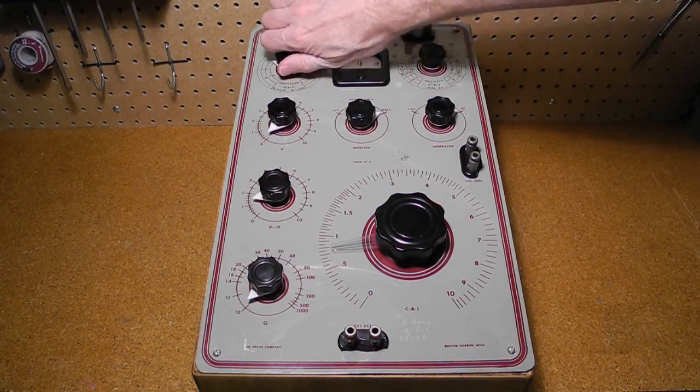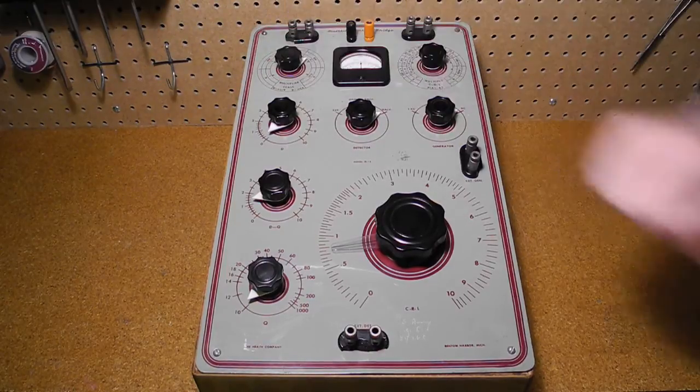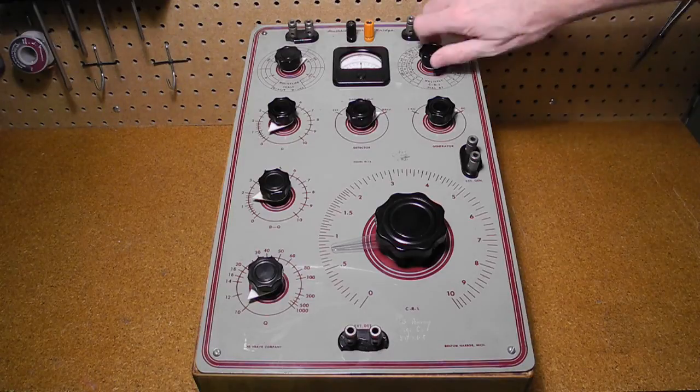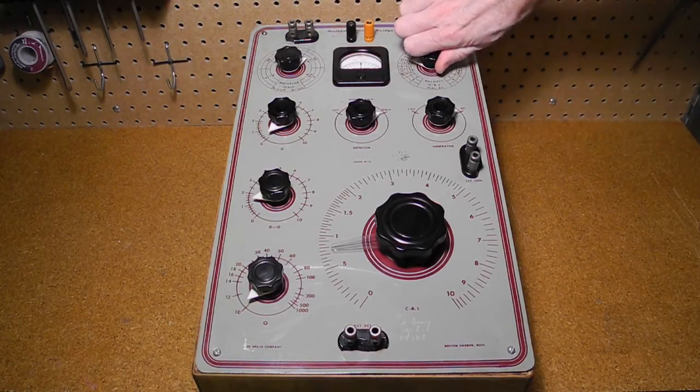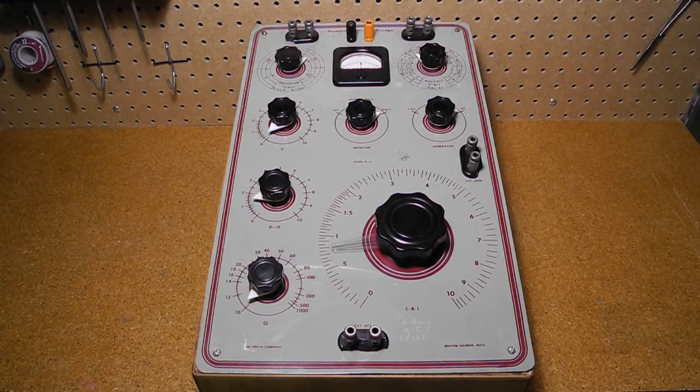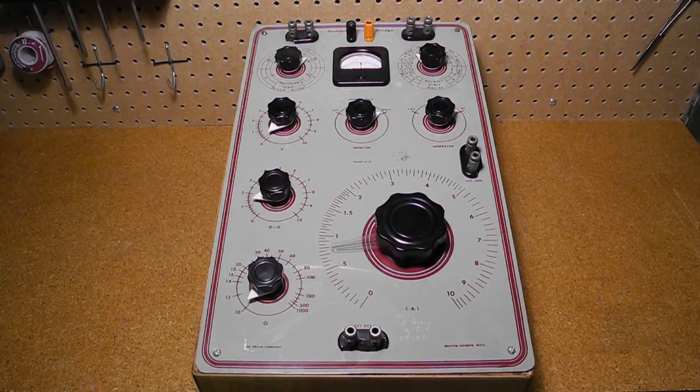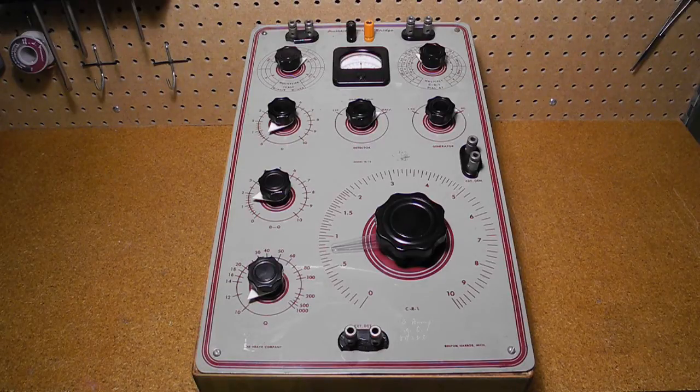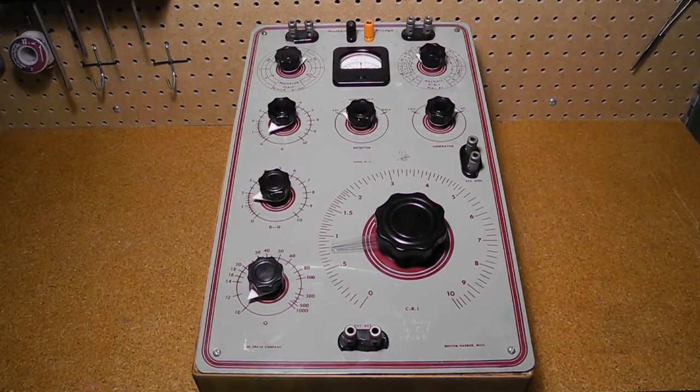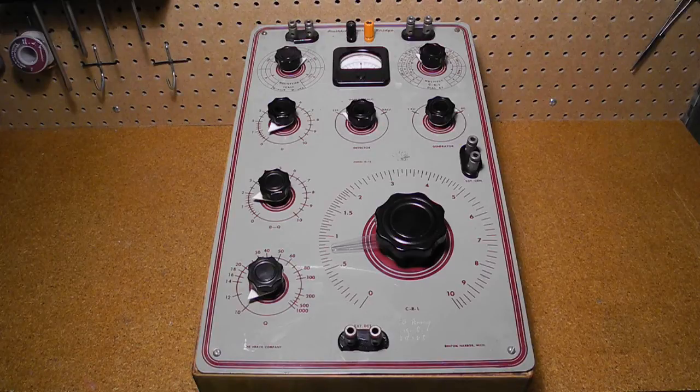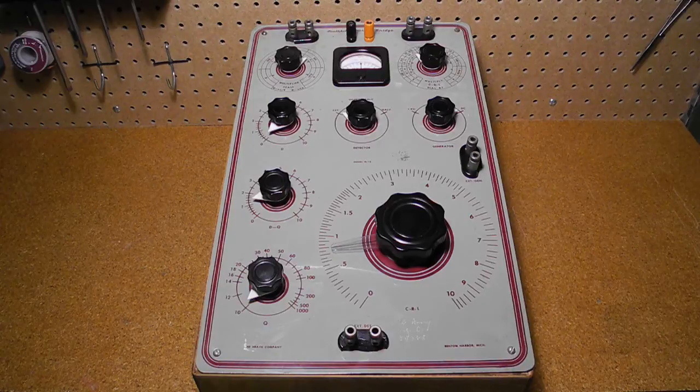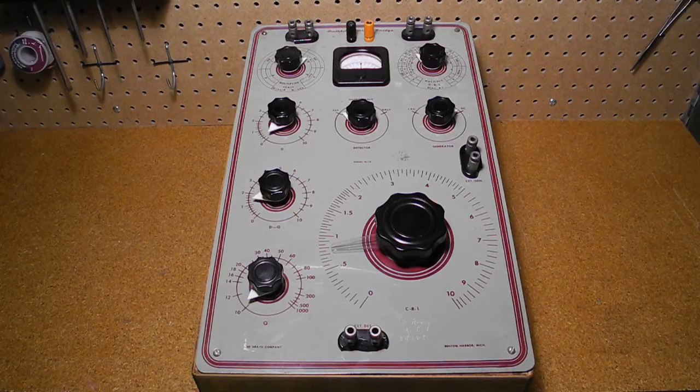The dial on the upper left selects whether to measure resistance, capacitance high or low D or inductance high or low Q. The dial on the upper right selects one of eight measurement ranges. The dial also lists the formulas for Q and D factor. Q equals omega L over R and D equals omega CR. The dial below the meter selects whether the detector is external, typically headphones, the shunted or less sensitive meter, or the meter with full sensitivity. By the way, the label GALV stands for galvanometer, an old name for a sensitive current meter.